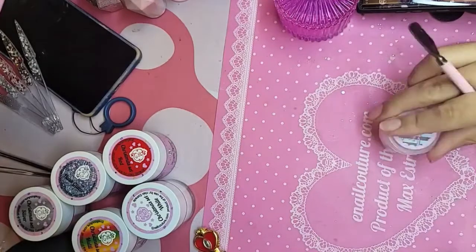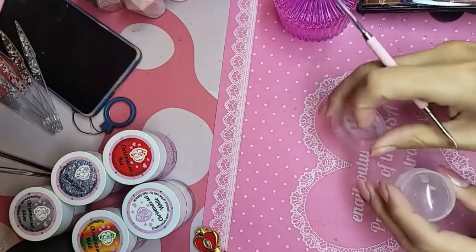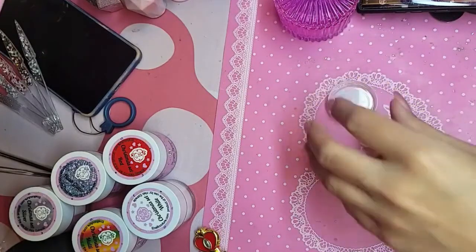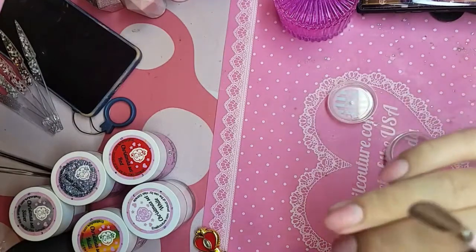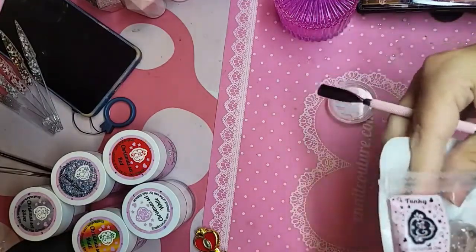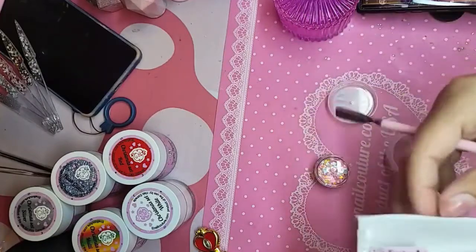So these are our mixing jars and they come in sets of six. Oh look, Bling, that thing for you is here. Hello, love. So we're going to take the funky glitter acrylic mix, the glitter mixes, and we're going to mix them into beauty card. Let's use this one. She's pretty dope.